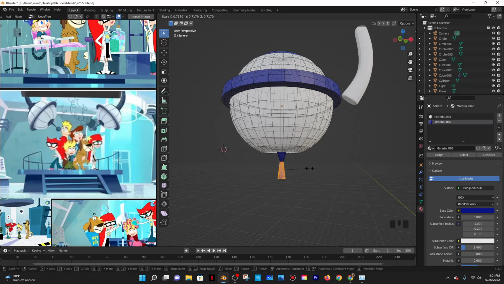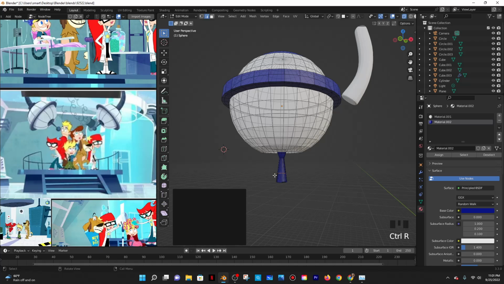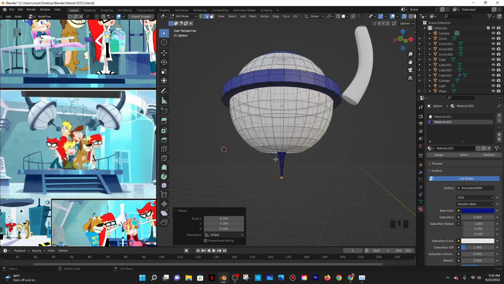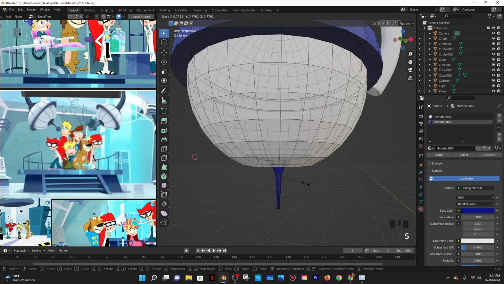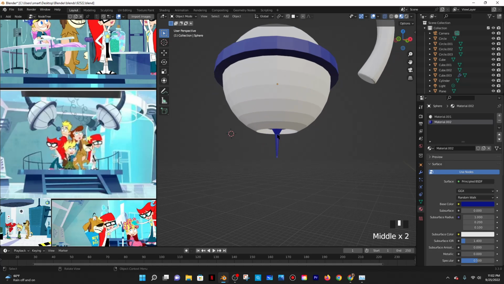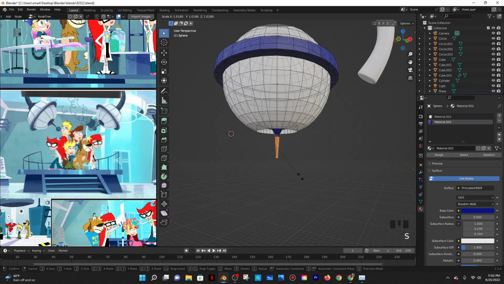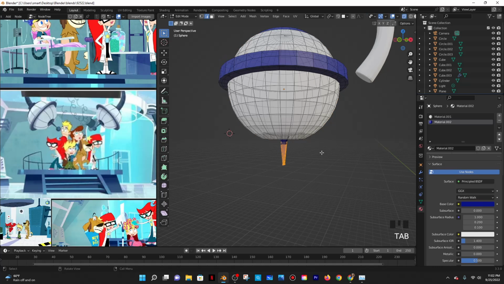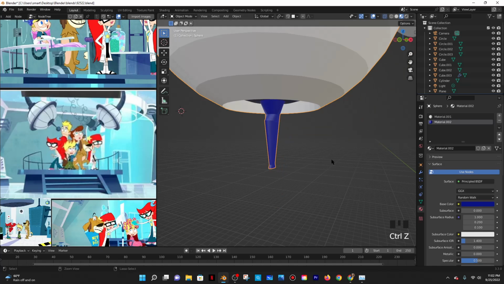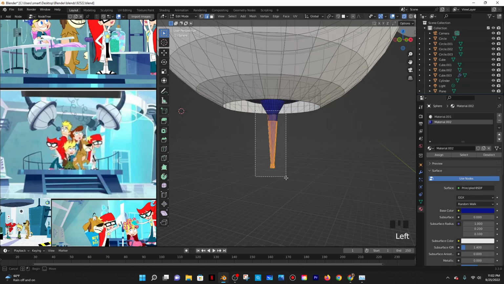I think that's kind of what I'm going for, but also what I'm not going for. So let me escape, do another Control R, scale it this way, and then maybe scale that here, do Control R here, scale it that way. I think it's too small. Now I messed up the geometry, are you kidding me? What is this? Okay, Control Z, and then, nope, wrong thing.